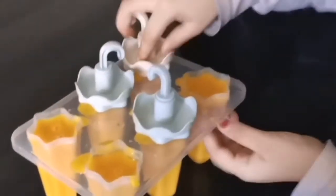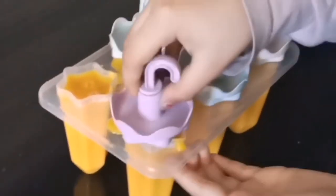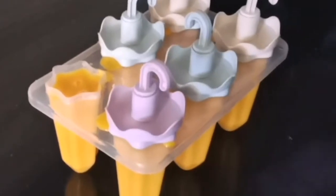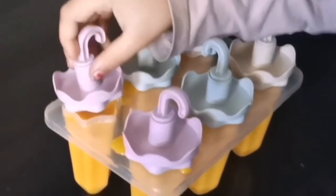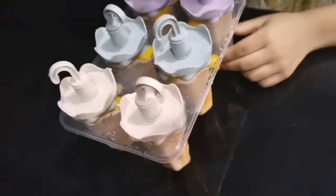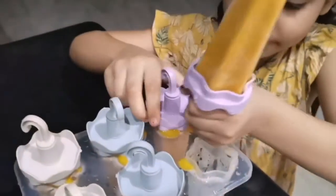Look, I'm covering all of this and putting it in the freezer. I keep it upside, tight, and leave it. And next, after sleeping, when we wake up the ice cream is almost ready. And you see, the ice cream is almost ready.